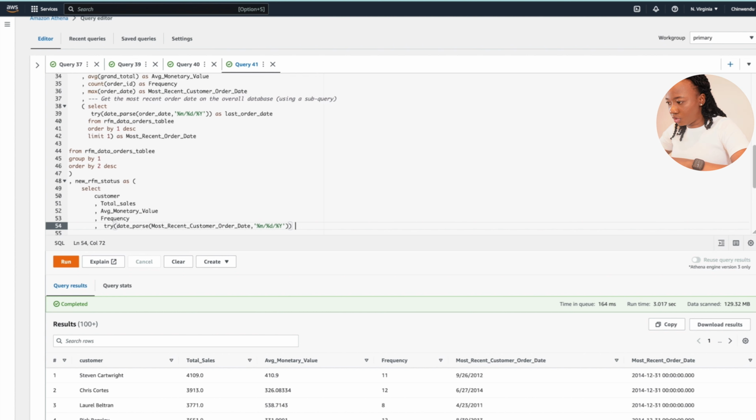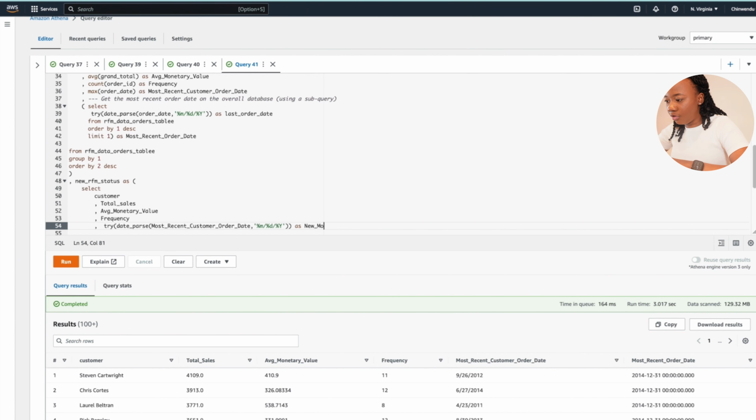So we're going to do try date parse. I'm just going to copy and paste it because I have it up there already. Try date parse, and we're going to put in our most recent customer order date, because that's the date that is currently in string that we want to parse to a date, right?